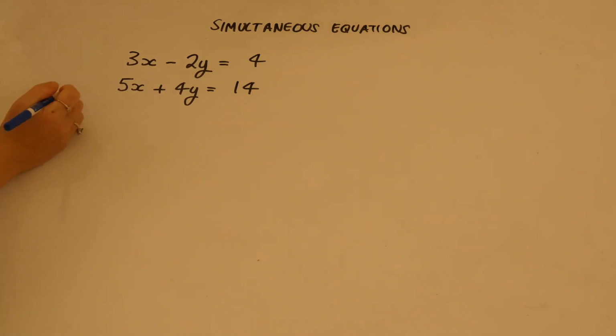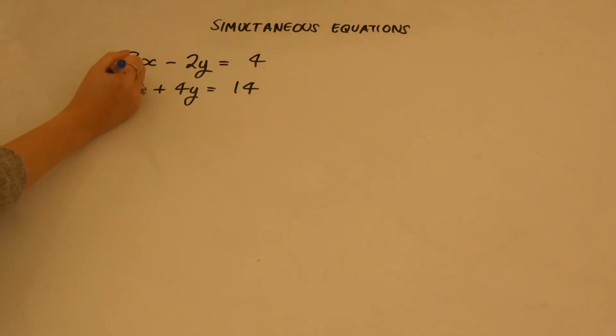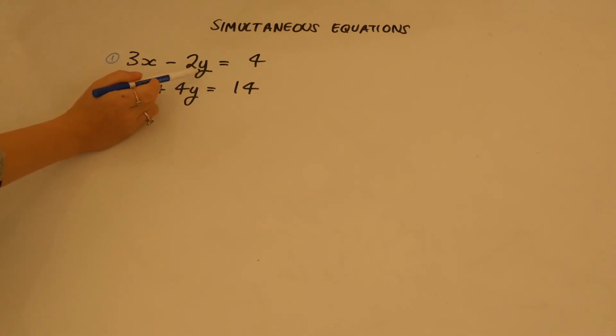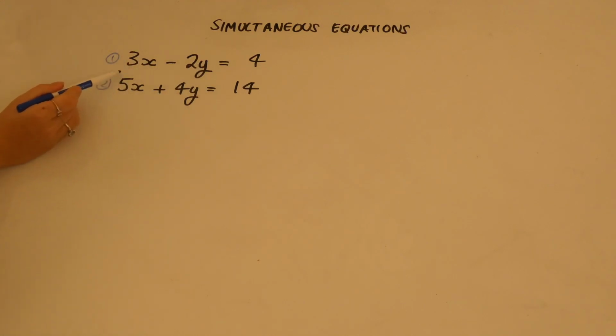So we're dealing with simultaneous equations, so our first step is to just label our equations number 1 and number 2. What we're looking to do is, either of our terms, we've got a term of x and a term of y, we need to have the coefficient, which is the number in front of that term, to be matching in both equation 1 and equation 2.